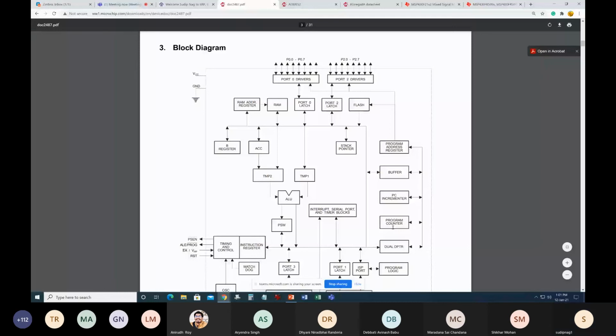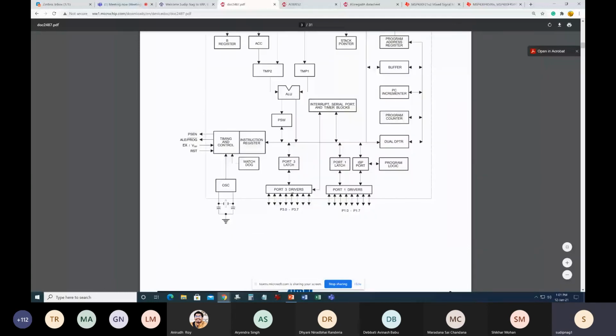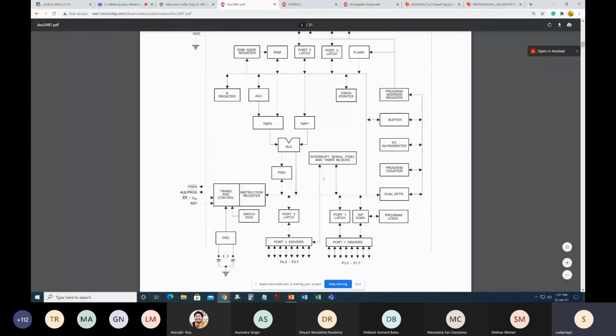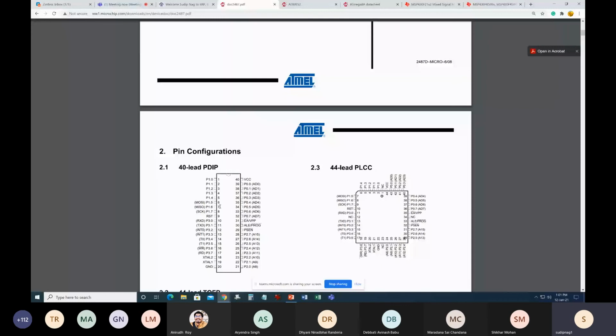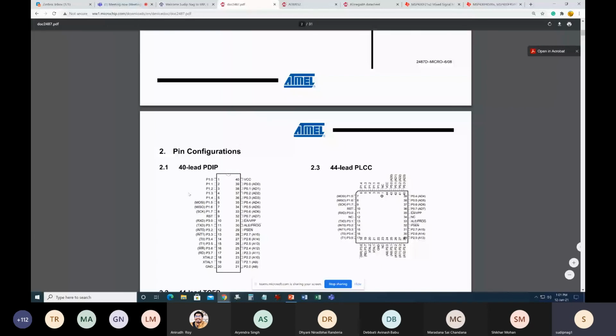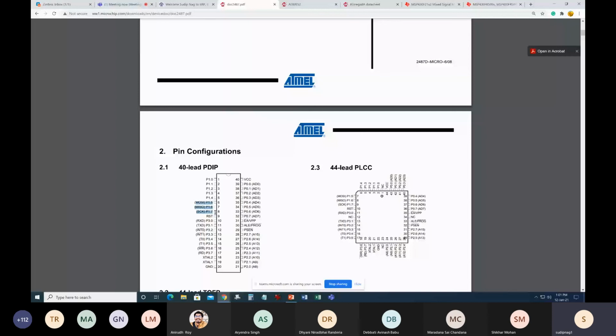But if you consider port 3 and port 1, port 1 is connected to the ISP port and port 3 is connected to the interrupts, serial port and timers. Let's verify that. Port 1 is connected to the ISP port. So that's why MOSI, MISO and SCK are SPI programming lines, in-system programming using the SPI protocol.